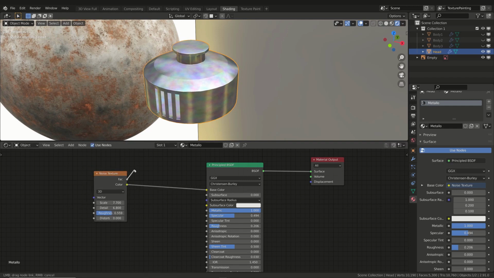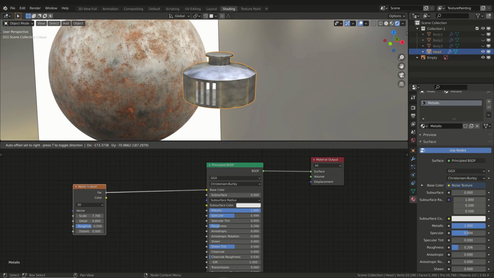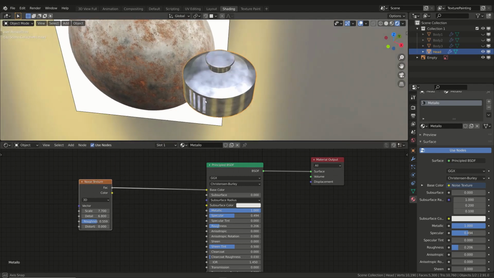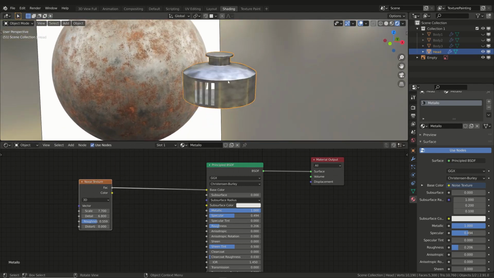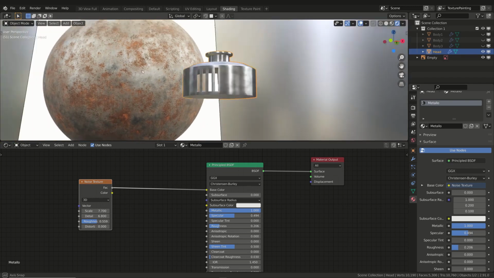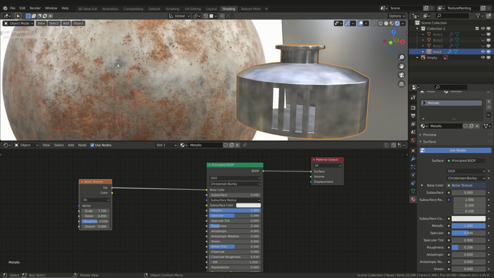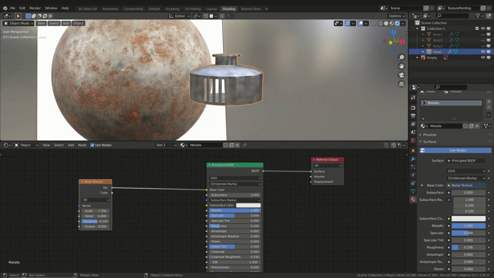If I use the fact node, which represents only the grayscale, we get a black and white image. And here we start to get a better result. Perfect, but this is the first step. The next step is to color this texture with a color similar to the reference image. And as you can see, the color ranges from a petrol green tint to a brown tint.